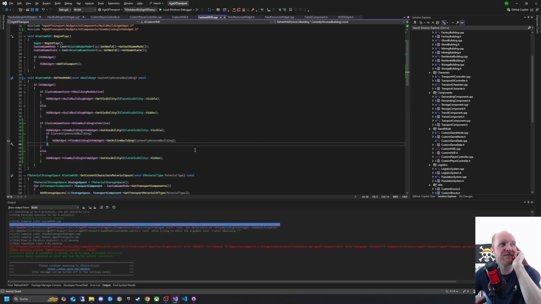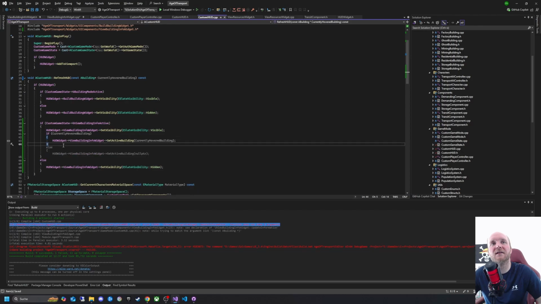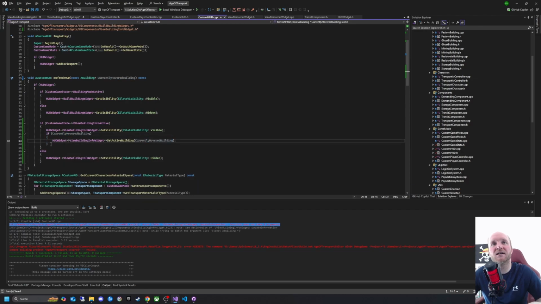So I'm thinking about whether I save a null pointer in the widget or I just leave the old actor pointer, because it is hidden anyway. Or I can do it like this: I set it to null when we hide it.